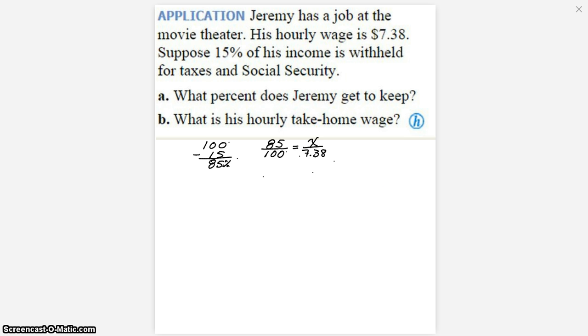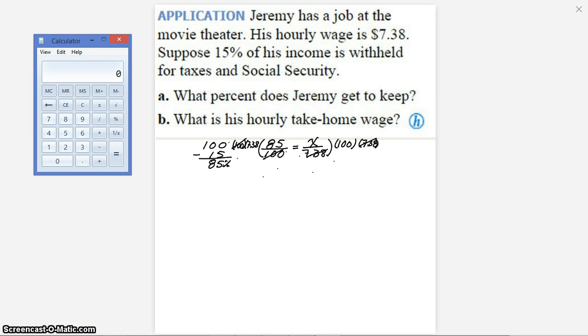So remember I told you, if we multiply both sides by the common denominator, which you can get by multiplying 100 times 7.38 on both sides, and you can cancel out the number that is both on the numerator and on the denominator, because that's just a whole. So here the 7.38 gets canceled out. On this side the 100 gets canceled out. So this is, I'm going to pull up the calculator for this one because I have 7.38 times 85 on the left hand side of the equal sign.